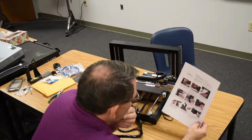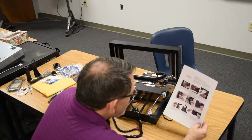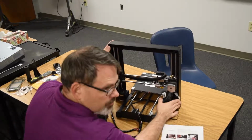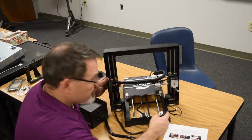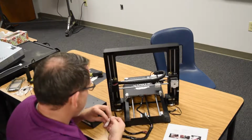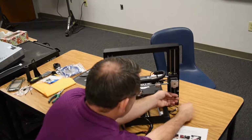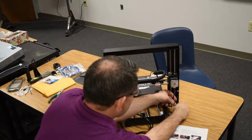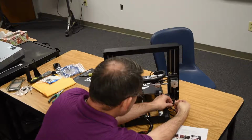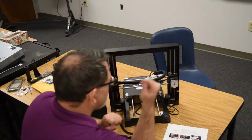Number 4, mate the 2-pin black cable connector in the cable bundle with the corresponding black connector on the cable attached to the stop switch. Okay, so we have the stop switch secured by some protective tape. It has a cable. It only goes in one way. Okay, done.